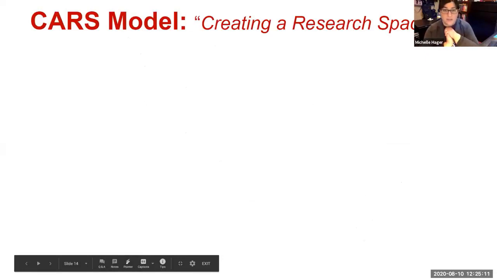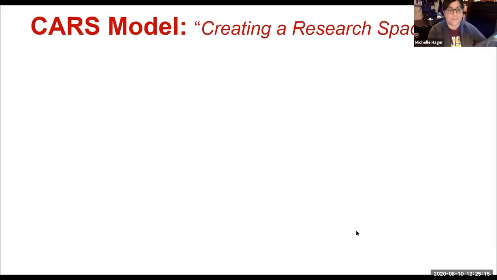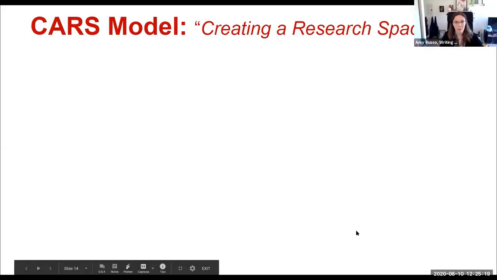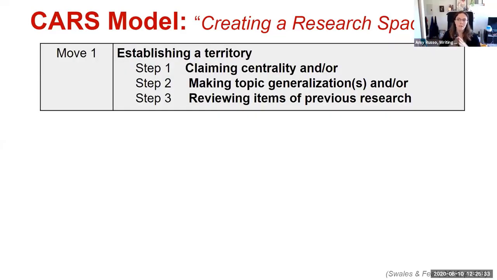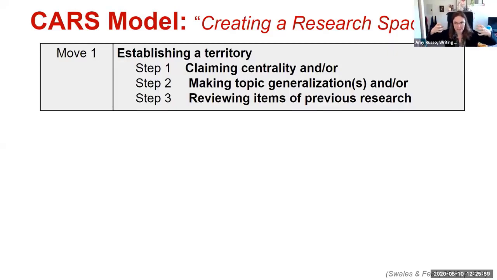Amy is going to talk in a bit more depth about what you might do with the introduction. I'm going to introduce a useful model called the CARS model, or Creating A Research Space. When we first open our introduction, readers are trusting us to be experts in the area we're talking about — that we've done all our reading and homework. So our first job is to provide context. Your first move is to establish a claim of centrality: show why your topic matters. You make general topic generalizations to bring readers in, give them context, and review relevant previous research to show how your ideas relate to others already in the academic or industry conversation.